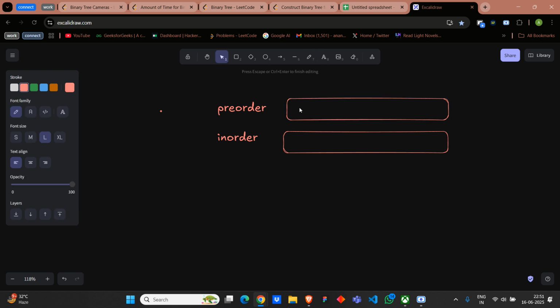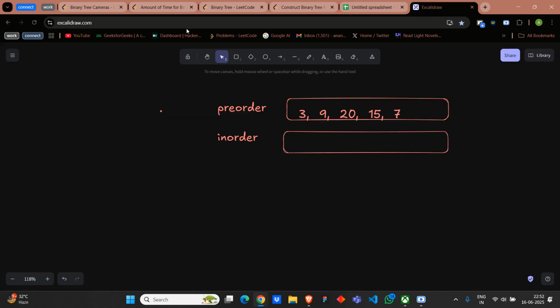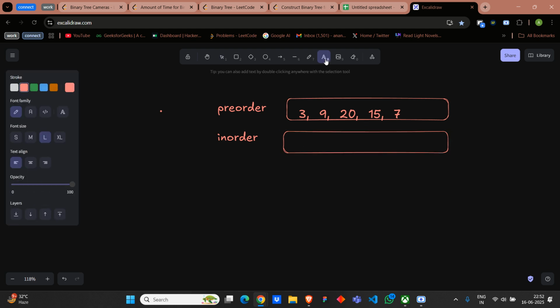So I have 3 comma 9 comma 20 comma 15 and then 7. Quite a space left, not an issue. No, we can't copy it because the order is different. In the in-order we have 9 3 15 20 7.